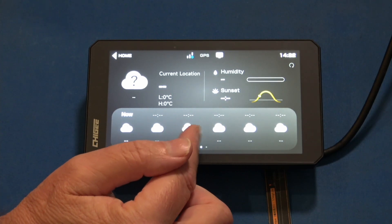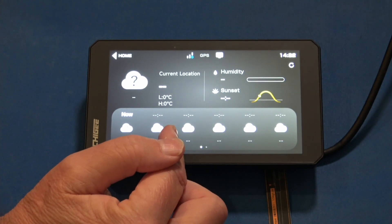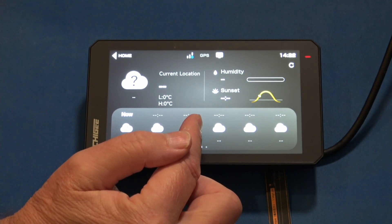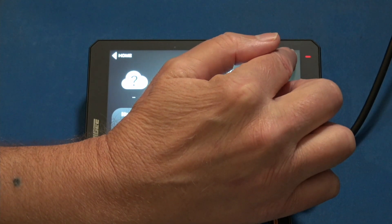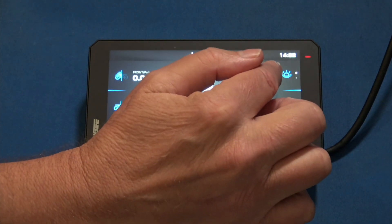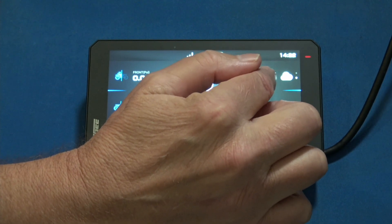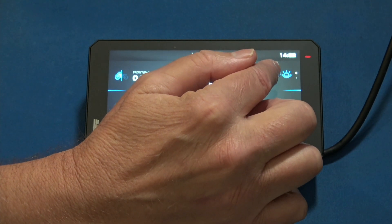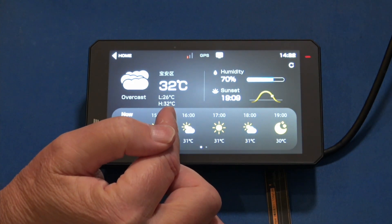I've had this on before and gotten data. I don't know if it pulls this through the phone or through the LTE service, but it's worked in the past. It could be my phone signal is poor; it hasn't updated yet. What you have here is a sunset on one panel of the widget, and then the forecast or current temperature. There it goes — 32 degrees and cloudy. This is probably still showing Shenzhen, and I'm hoping it updates once I get GPS.